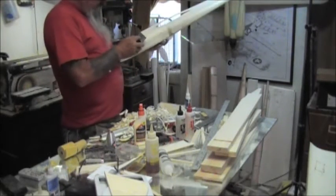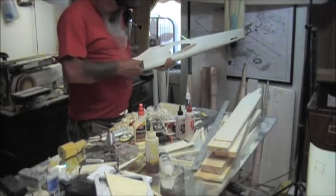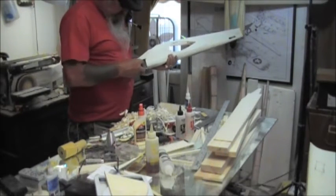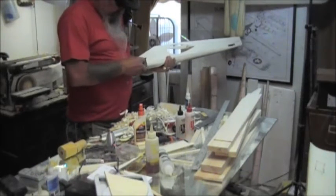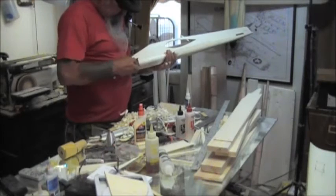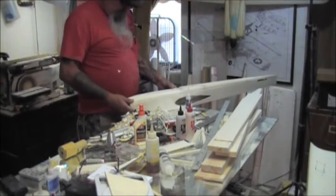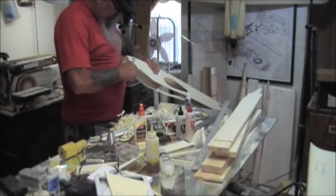We're just roughing the shape in right now. The final shape will be achieved when the spinner's mounted and the top block's finished, glued on. You just kind of got to get an approximation. Oh boy, I'm going to cut a bunch off here.